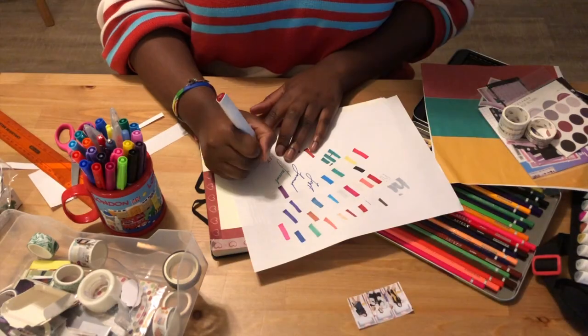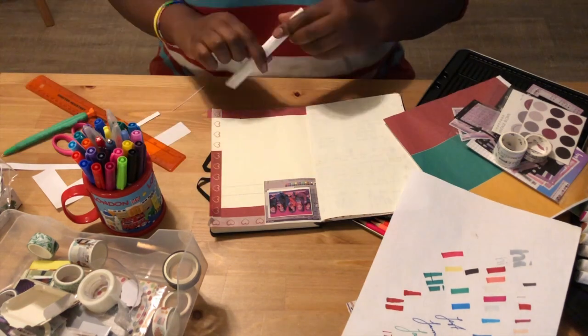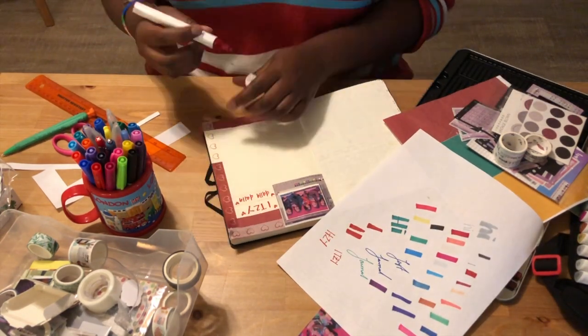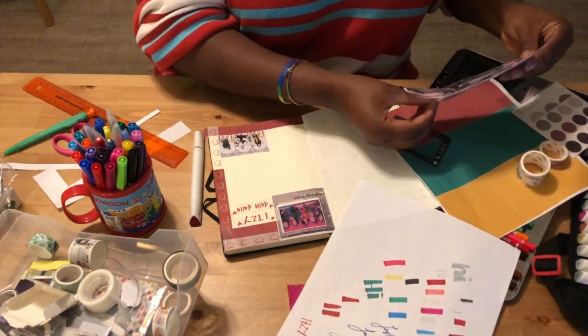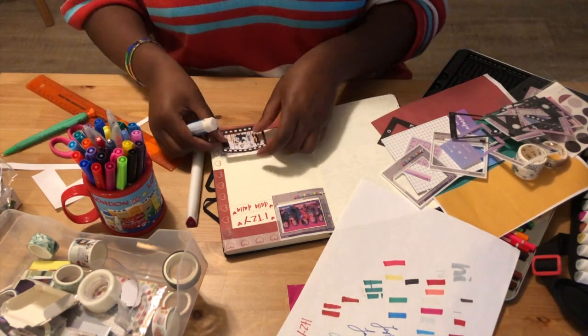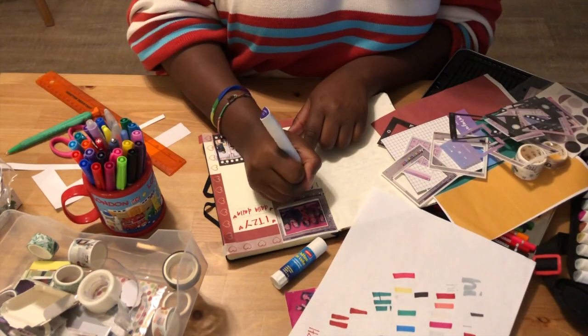So when I was first deciding what kind of spread I wanted to do for the ITZY spread, I struggled because I was like, oh my god, what do I want to do? Because I don't really think about my plan beforehand. I don't know if people do, but I definitely don't. And so I was like, oh my god, I have all these Polaroids. And I decided to use them because I thought they would look really good with the spread.